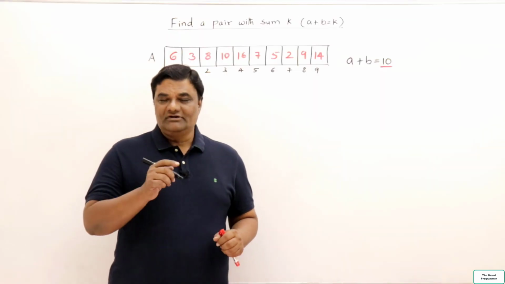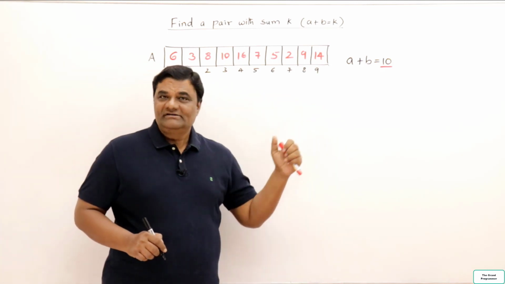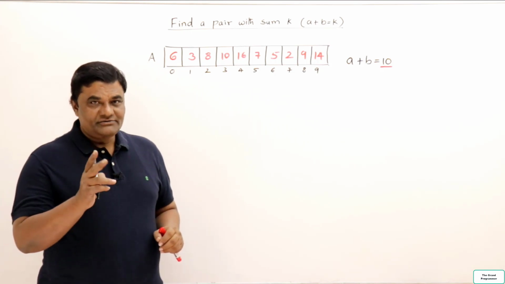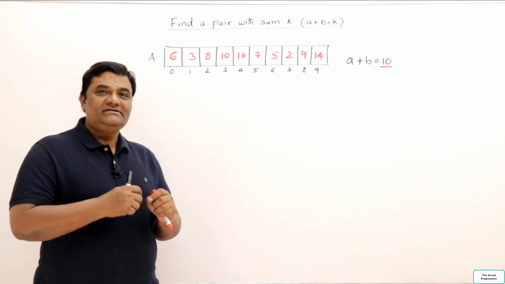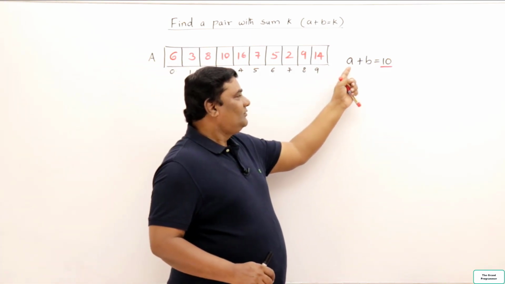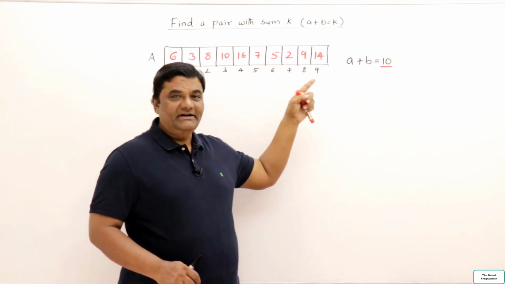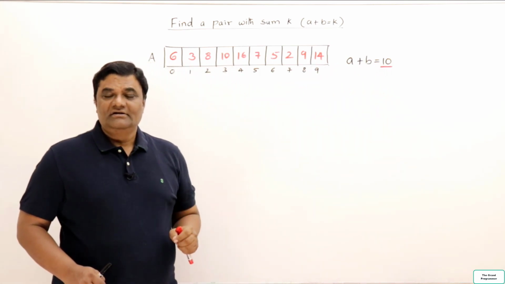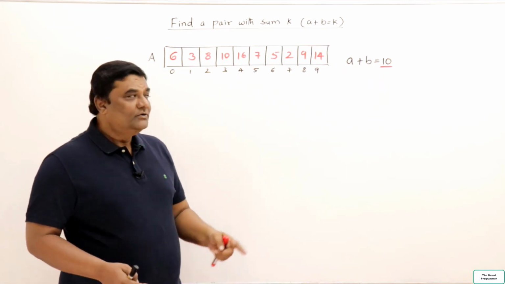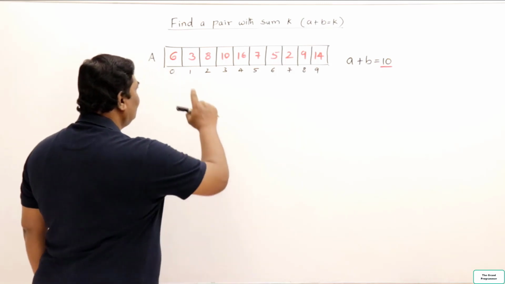In this video, we'll learn about a problem, a challenge, that is, if a list of elements are given, then we have to find out a pair of elements, so that is 2 elements, such that their sum is equal to some given number. For example, we want 2 elements A and B such that their total is equal to 10. As per my example, I have taken 10. So we have to check in this array, are there any 2 elements whose sum is equal to 10? So let us check it directly.